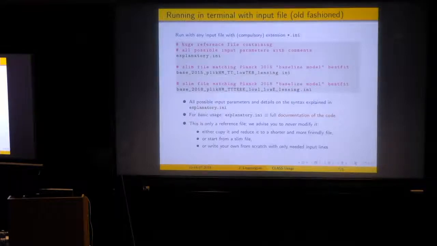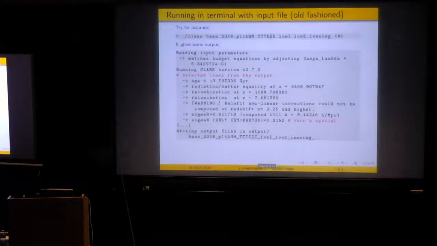Okay, and the third way to work, this is how I do, and this is probably how people do after just a few days of experience. You start from a blank file, and you write just 10 lines in which you are interested. And this is really the quickest way to proceed. So let's go through examples.